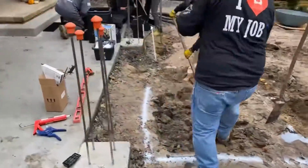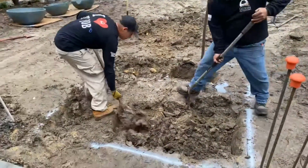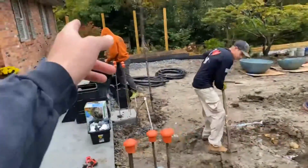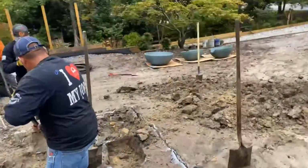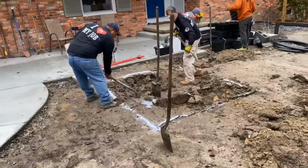Right now we've got Nelson and Rico. They're digging our basin right now. So this is where our reservoir, our water reservoir, is going to be. There's going to be about 260 gallons of water in here. And then he's also going to have downspouts coming off the roof that are going to go right into here. So should never actually have to fill this basin with water. It should just completely stay filled up unless the kids go crazy.